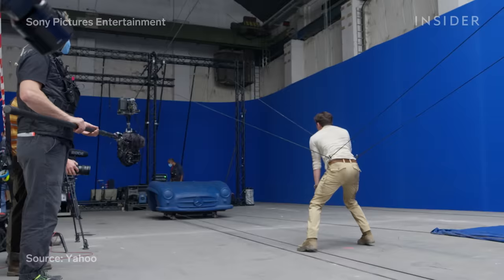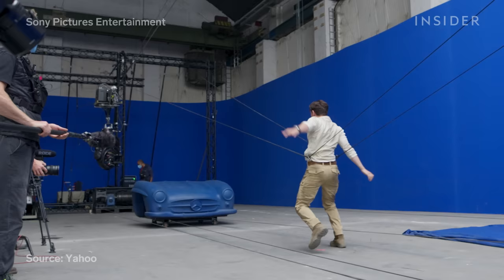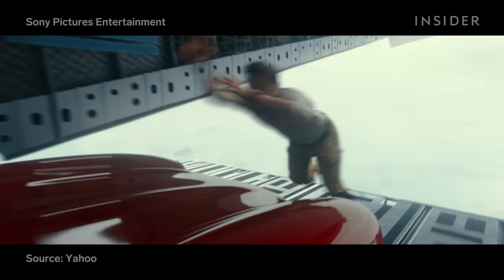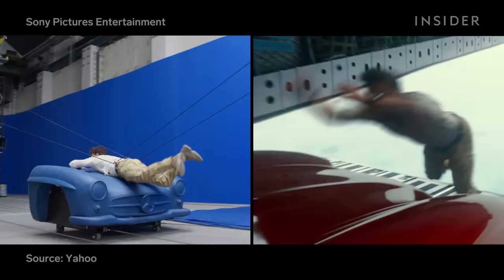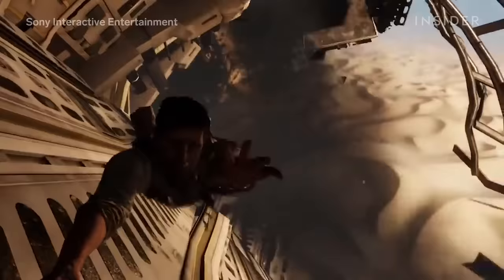For the final collision with the car, the team built the front section of a fake vehicle, which was replaced by a CGI car in the final cut. Tom and the fake car were attached to the same rig, with the actor wearing sets of wires to stabilize him. The rig pulled the fake hood toward Tom, knocking him backwards, and he then needed to remain horizontal while flying out of the plane. To get this shot, Tom had to be fake-hit around 17 times, with the entire scene taking several weeks to complete — the result being a realistic stunt matching the excitement of the popular video game scene it was pulled from.